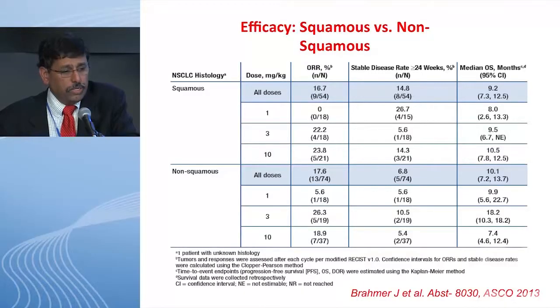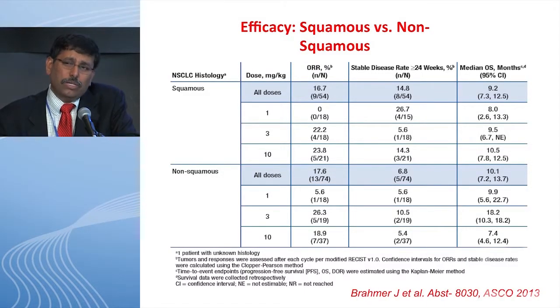And the response rate you will see here, both at the 3 and the 10 milligram on the left-hand side, is about 20% or so, 20 to 25%. So 20% response. And this, if I'm not mistaken, is the first time a single agent immunotherapy produced a response rate of about 20%. If you look at this overall, about 15 to 20%, and that glass ceiling has never been broken, about 10, 15% response rate. So really we see that as a single agent response rate, which is pretty good.